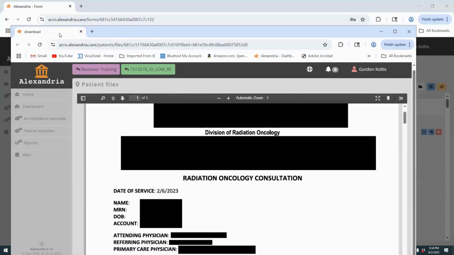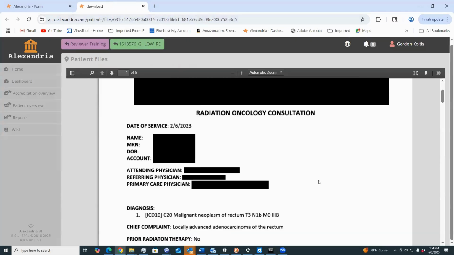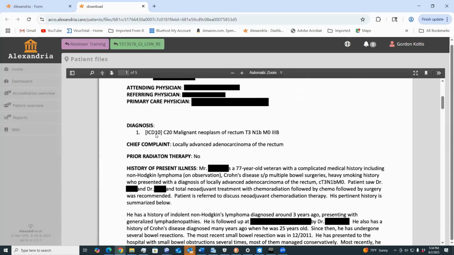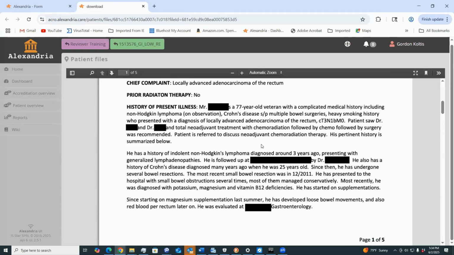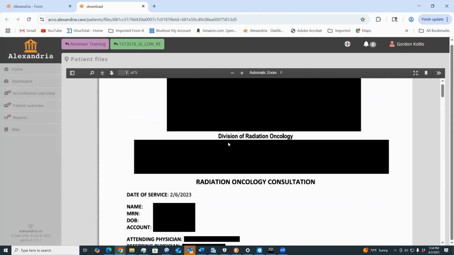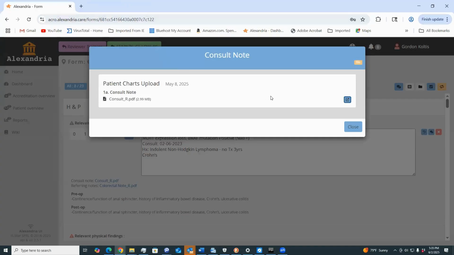I have a dual monitor, so I can pull it off and pull to another screen if I want to separate looking at the information, which has been redacted for patient information, redacted for this training, and then read your consult note. You read it like you read any other consult note, obviously. Then if you're not doing this on a separate screen, I'm going to just close this. So this is going to close this separate window.